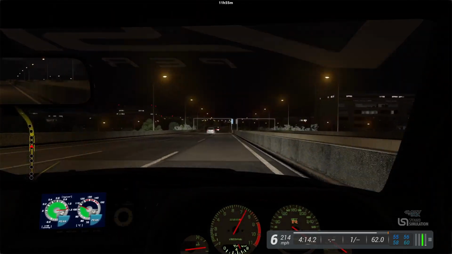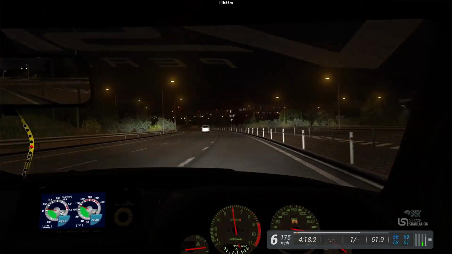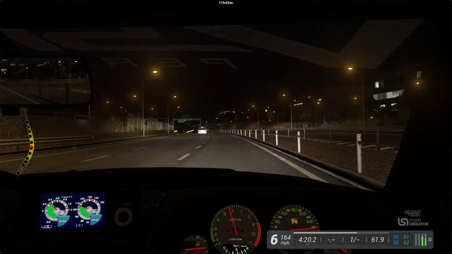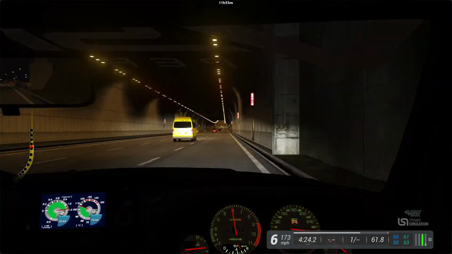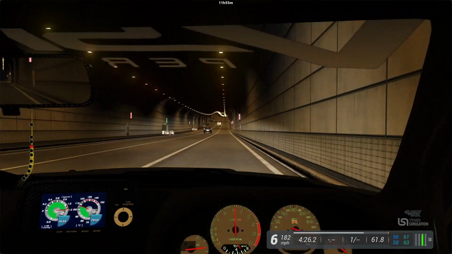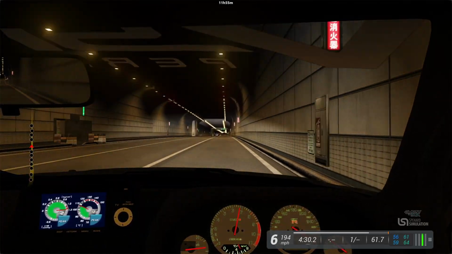Then again, I don't think there's a lane for 220 mile an hour Nissan GTRs in Japan. Then again, I think it might just be one of those things where if you're driving a 220 mile an hour Nissan GTR in Japan, everybody just gets out of your way anyways, because they better.